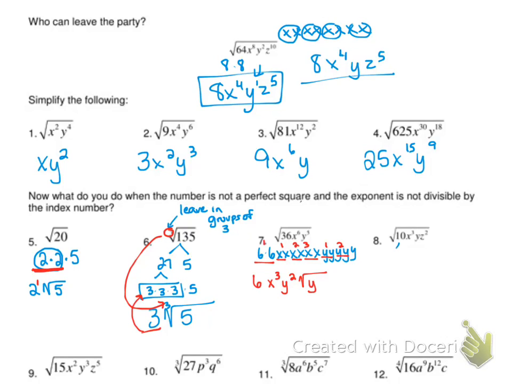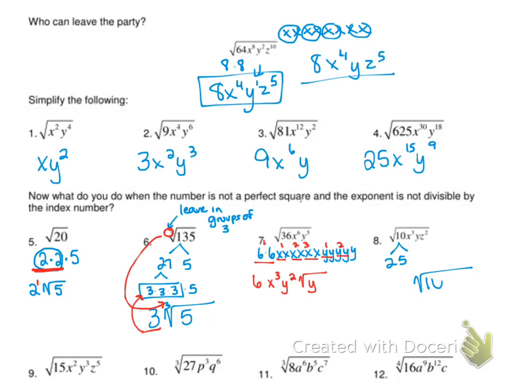Okay? So just to make sure you understand, they leave in pairs, but if someone doesn't have a pair, then they have to end up staying at the party. Okay? So this next one, 10 breaks down to 2 and 5. Are either of those going to have a pair? No, they're not. So does 10 get to leave the party? Nope, 10 does not leave the party.